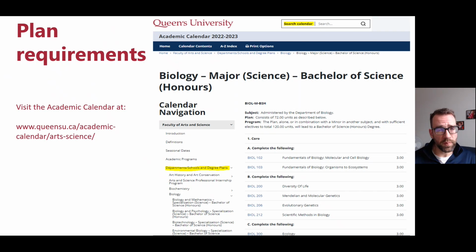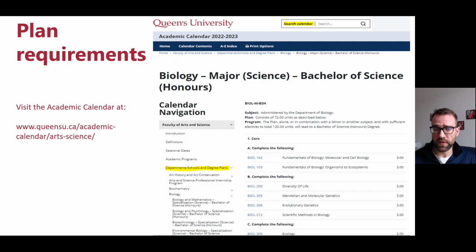The third section, and this is mostly just in the sciences, is supporting courses. These are courses you must take that are generally outside the department of your plan. So again, for this biology major, you must take Intro Chemistry, Chem 112, and one of the Intro Calculus courses. Basically, these would be courses that provide you knowledge that you'll need to succeed in your core and option courses later. Each plan has a specific set of requirements that are all listed out in the academic calendar. You also notice that each of the courses are hyperlinked. This takes you to the description of the course and prerequisites, etc. So you'll have an idea of what you're getting yourself into and what you'll be learning in each class.